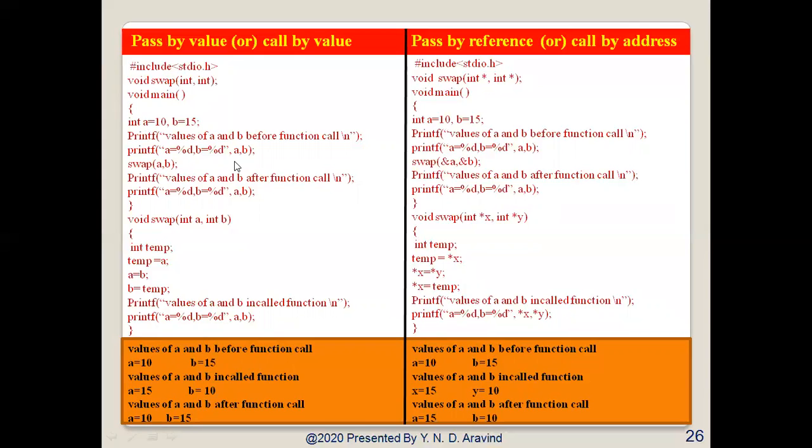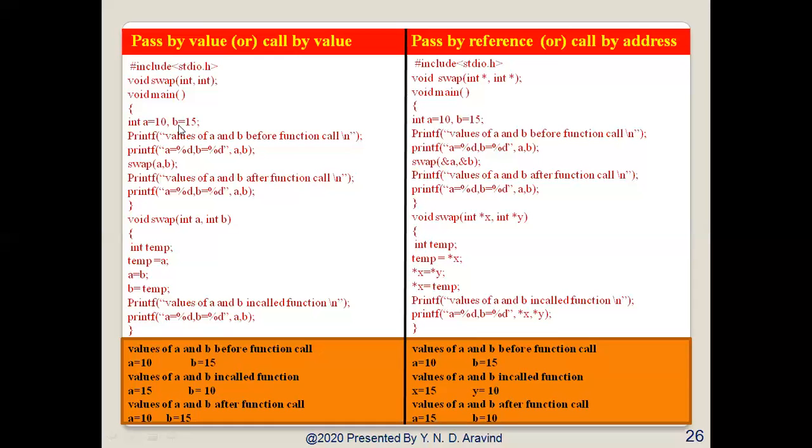To show you the difference, here I have used the variables A and B, and here I have used the same variables A and B. Whereas coming to this case, I have changed the variables to X and Y, because here I have not given any name. If I give the name here, whatever the name I give, here also I need to give. Suppose if I have said int A, int B, then 100% here I cannot declare int X and int Y; 100% it should be the same names.